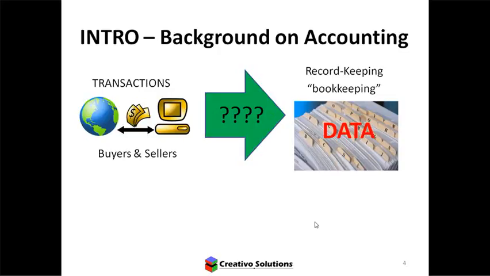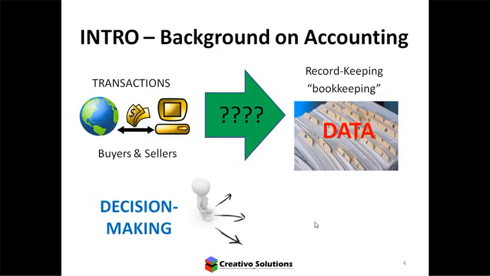So what is accounting? It's a process to generate what? The information. But that information comes from the data. The bookkeeping process is going to be accumulating all that raw data, processing that raw data in order to get information. And we know why we need information: information is used for making decisions. Have you ever had a situation where you don't have enough information? You probably have. And in that situation, you probably haven't made very good decisions. So good decisions are made when we have information. And that's the purpose of accounting.